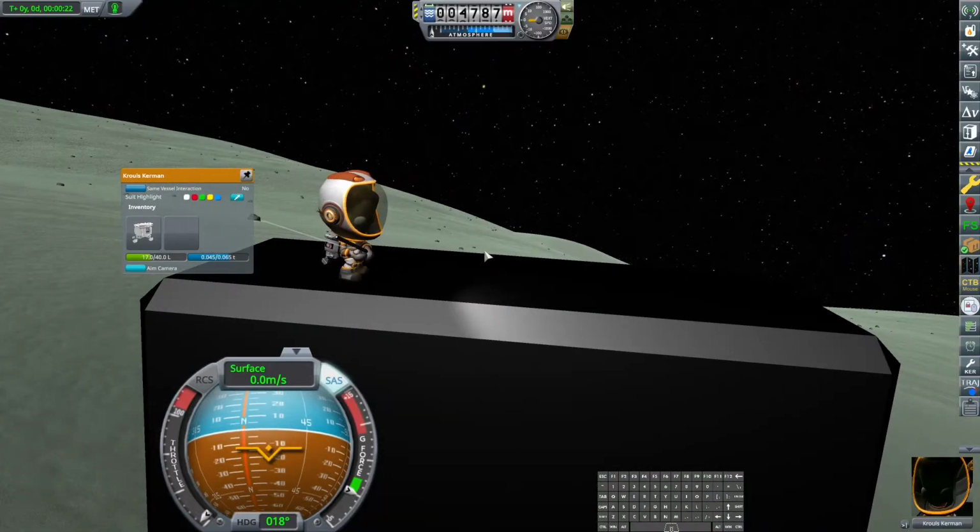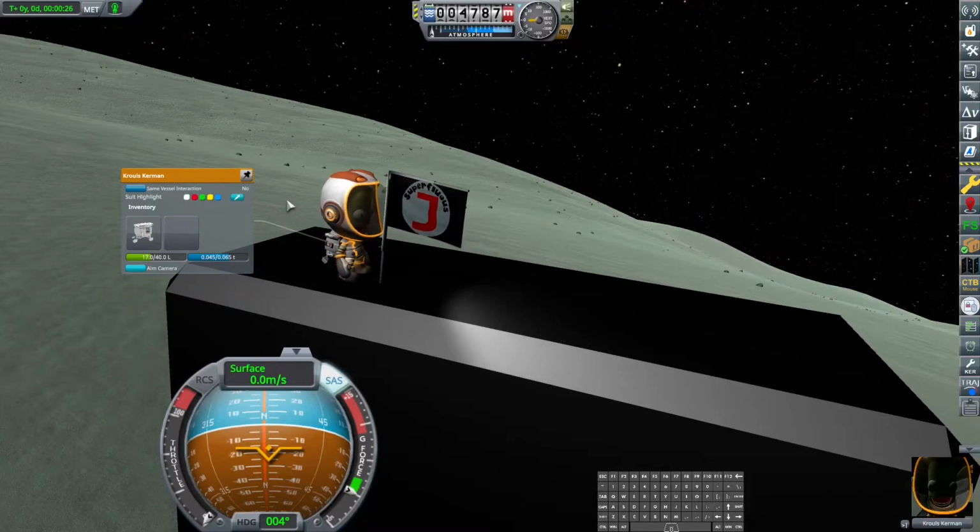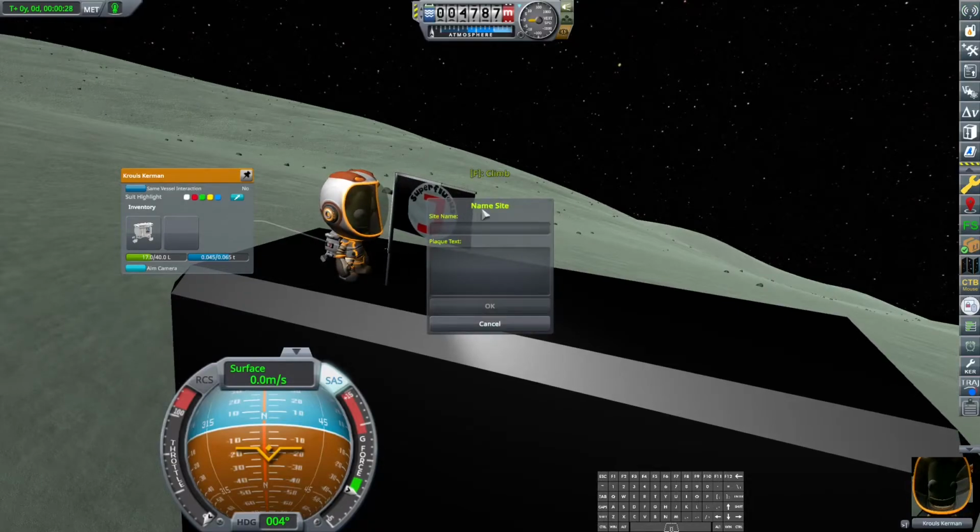So let's go ahead and plant our flag. Let it fall down. At least I assume it'll fall down. Oh, it didn't. Well, let's keep it then. Minmus Monolith. Wow.